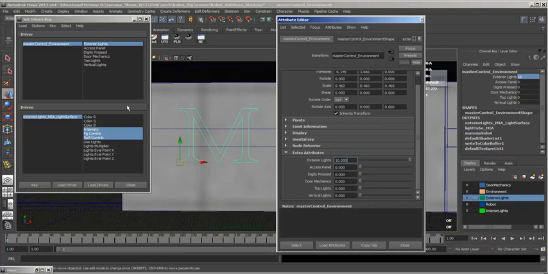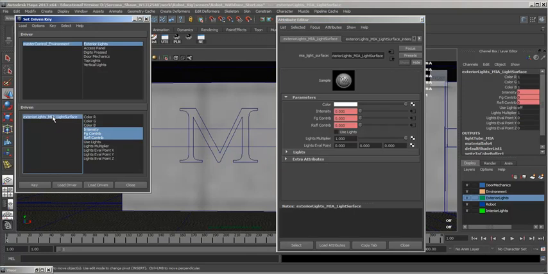We're going to go back to the Mia light surface and set our intensity to 0.5, our FG contribution to 3, and our reflection contribution to 1. Okay? So you click back on here, 0.5, 3, and 1. And then when you have that, you hit key again.